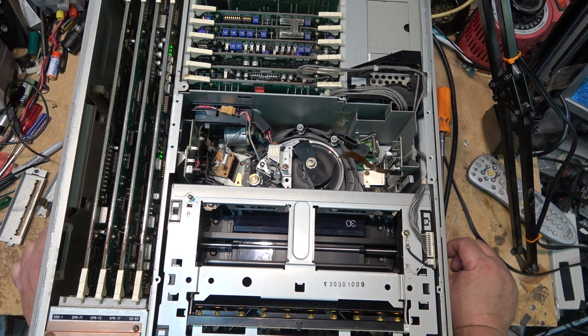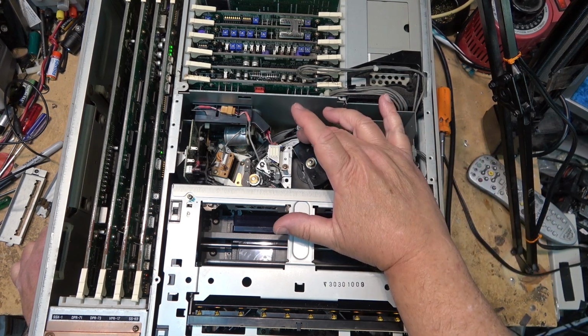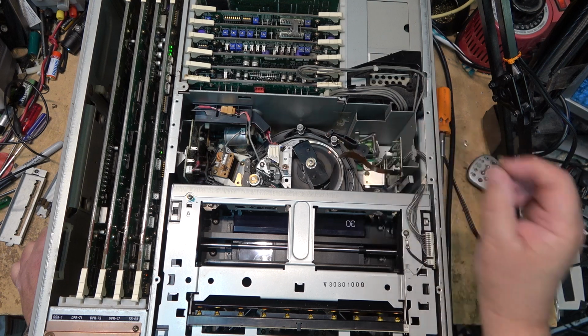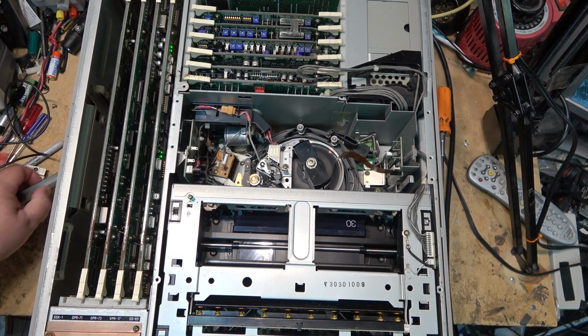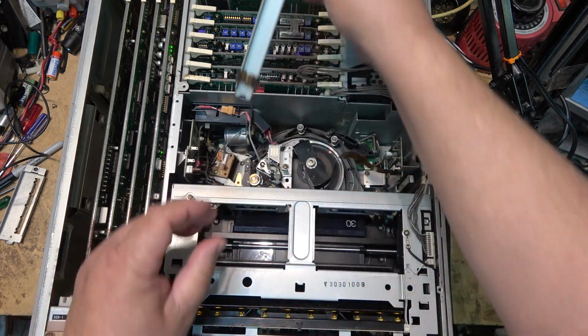It seems to play it at the right speed, and the head drum runs at the right speed. That's a lot quieter than it was before too. This used to be vibrating like crazy, but a little bit of deoxide on those contacts has really quietened this thing down. And I got a picture. So I guess I'm going to leave it alone at this point, because I've got a functional machine.